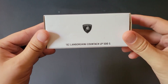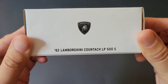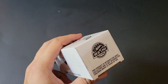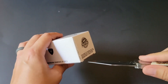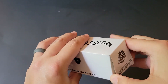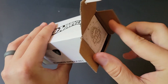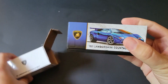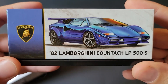Hello, Brenton with All Adoctane here, and in this video I'm going to open up the Hot Wheels RLC Selections 82 Lamborghini Countach LP500S. I believe this one's going to be the blue one. It's been so long, but this would have been the 2022 Selections — 2021, 22 — I can't even remember at this point, but it's 22. And there it is: 82 Lamborghini Countach LP500S in blue.